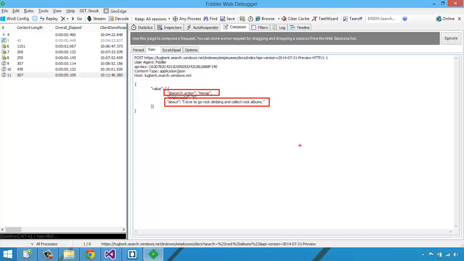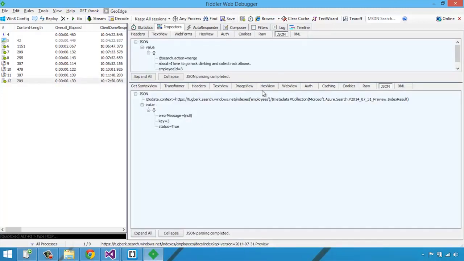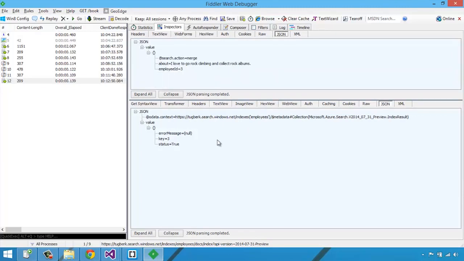I only specified what I want to update, so it is the about field here. When I run this one, I will get back the result, and you can see the status is true here.